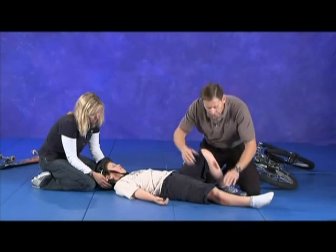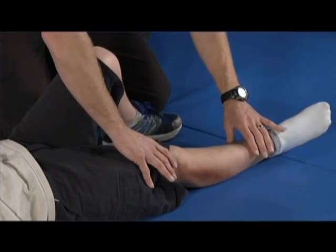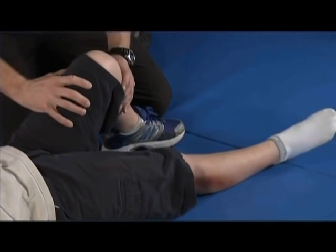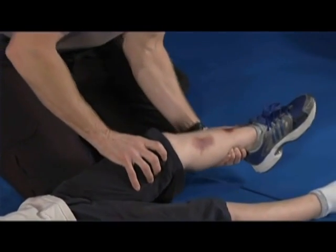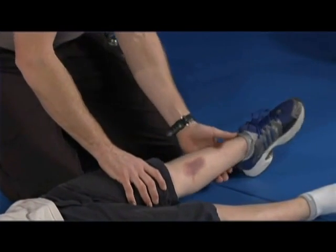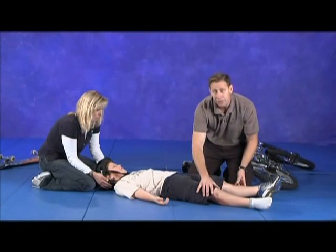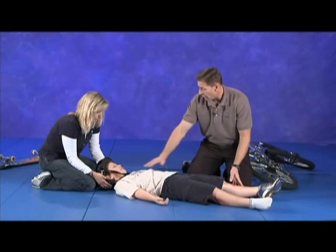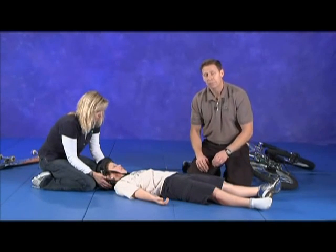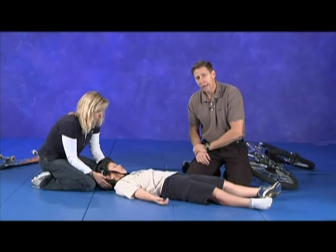So I'm going to go ahead and address this. We may splint this area here, which we're going to show you later. I'm going to ask you, does this leg hurt right here? No. Okay, good. Then I'm going to go ahead and straighten out this leg. Let me know if that hurts here, and I'm going to go ahead and straighten that out. Now, I've addressed this. I'm going to make sure that he immobilizes his leg and he doesn't move it. I'm going to address from head to toe, make sure that there's no bleeding. And now I can go back and start at the head and work my way down.